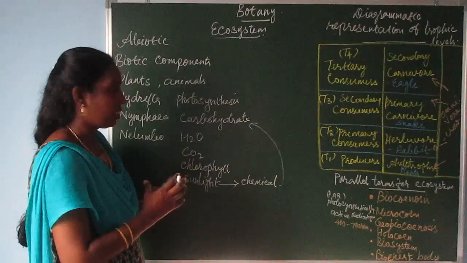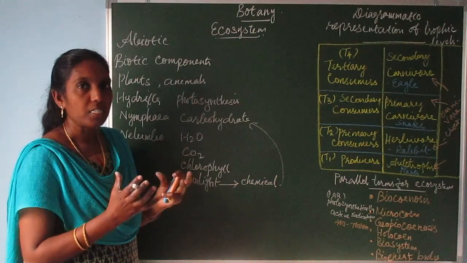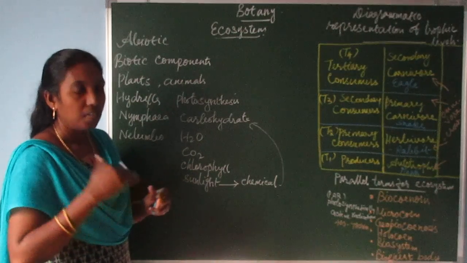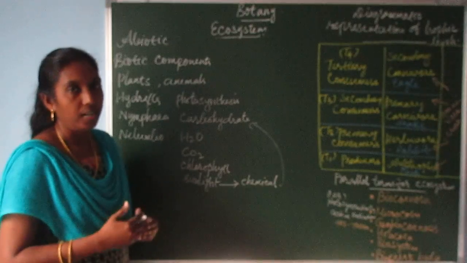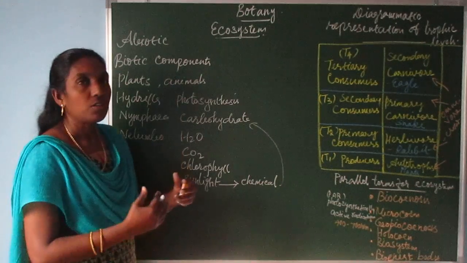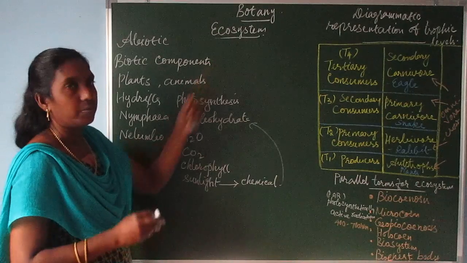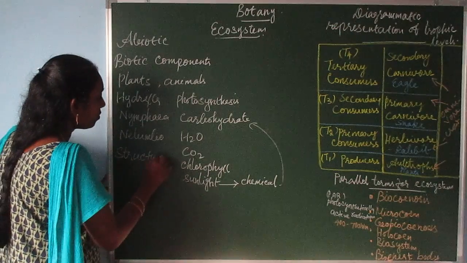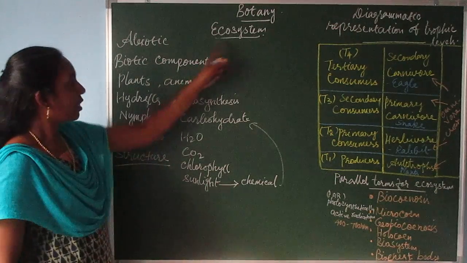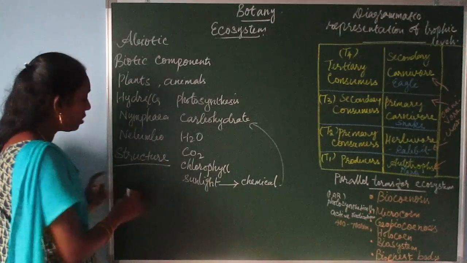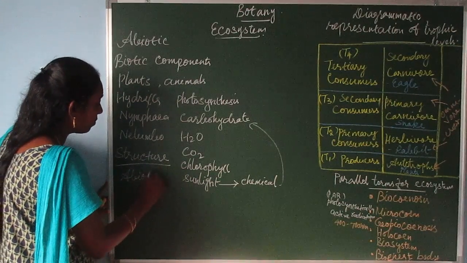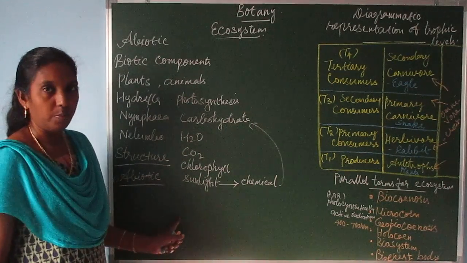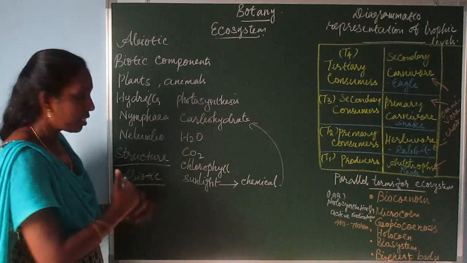So in this process, plants, the producers, produce energy. So energy is carried to different trophic levels. First you are going to study the structure of ecosystem. There are structure and functions of ecosystem. In structure, the ecosystem forms a structure which includes abiotic components as well as biotic components. So first one, abiotic components. What are the abiotic components included in this?